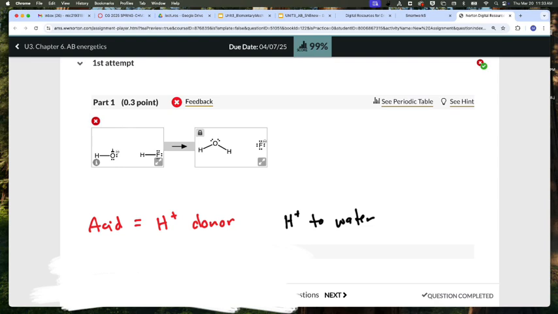If we switch to outside of water environments, we're still going to talk about H plus. Okay, H plus is being donated to something else. In the Arrhenius definition, it's the formation of H3O plus because our acid donated H plus to water. Right? So we tweak the definition slightly. So it is an H plus donor.